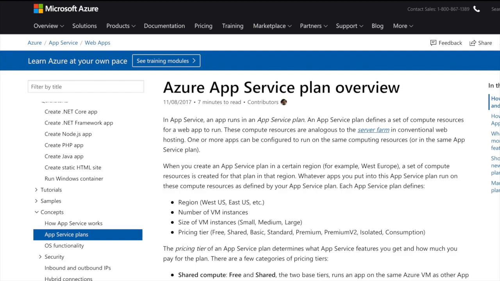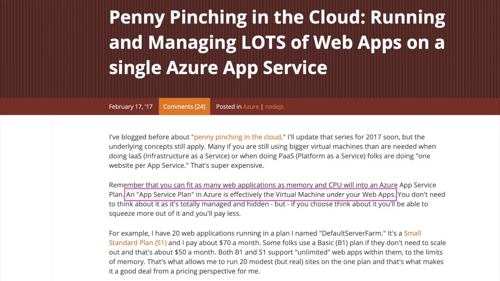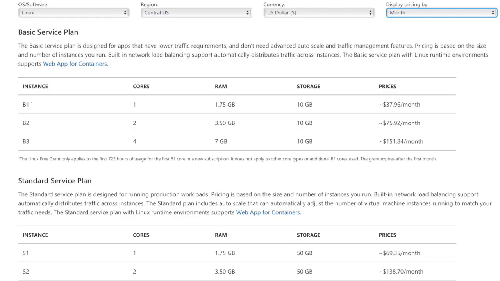So for this answer, I turned to my colleague Scott Hanselman, who told me that I could think of an app service plan as the VM, or virtual machine, that my application will be running on, even though an app service plan has nothing to do with a VM. They're conceptually equivalent. An app service plan is measured in terms of CPU cores, RAM, and storage capabilities, much like a virtual machine might be. You can search the internet for app service plan pricing, and you're going to end up at a website with a table that looks like this.